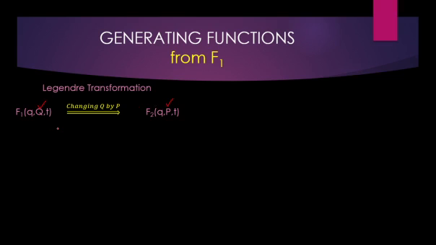So what we do is that the new function f2 can be obtained from the old function, that is f1, by subtracting the derivative of the old function with respect to the changing variable times that variable. Which is the changing variable? Capital Q is getting changed. So we differentiate f1 with respect to the changing variable Qi and multiply with Qi. Okay, very simple. Whatever basis is being changed, we subtract the derivative of f1 with respect to the changing variable, multiplied by the changing variable as such. That is how you can obtain f2, and this method is called the Legendre transformation.